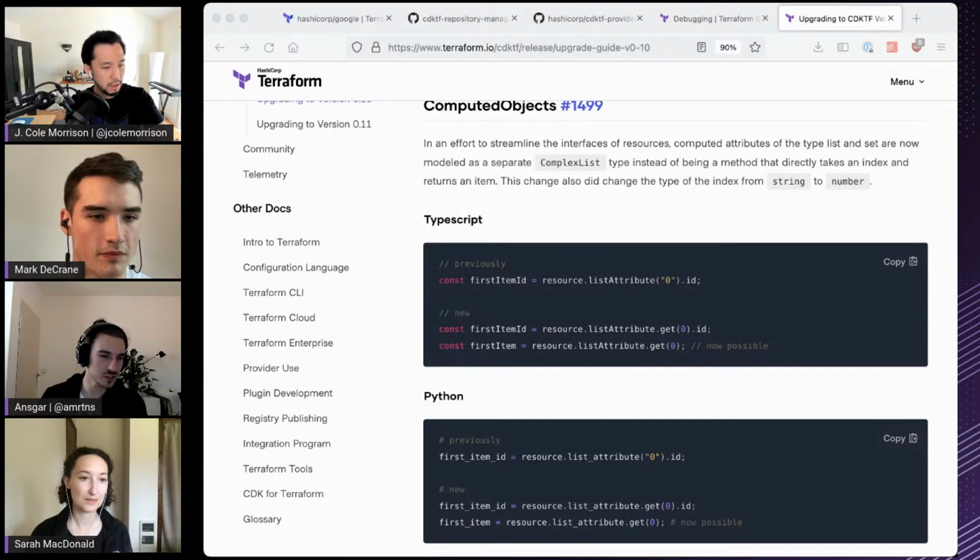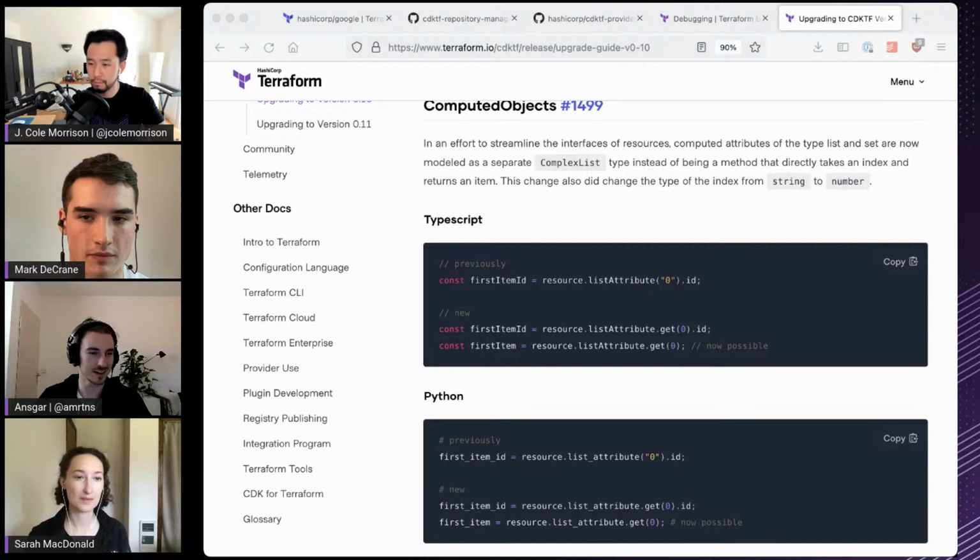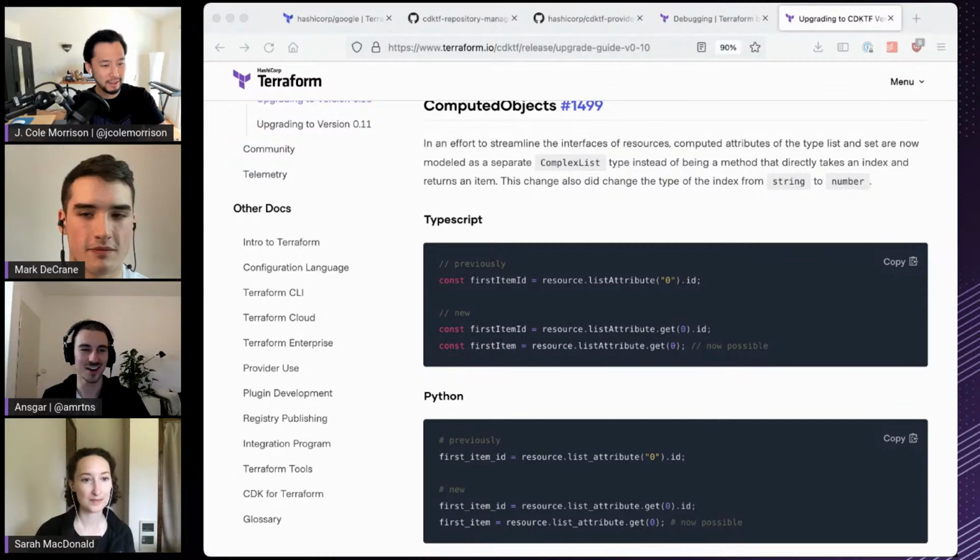I saw one question in the chat that asked about Python support. And yeah, we do support Python, and not just since recently. I don't know if it was the first language we shipped, because I was not there yet for the very first versions of the CDKTF. But as long as I have been with the team, we have had support for Python. So that has been out.